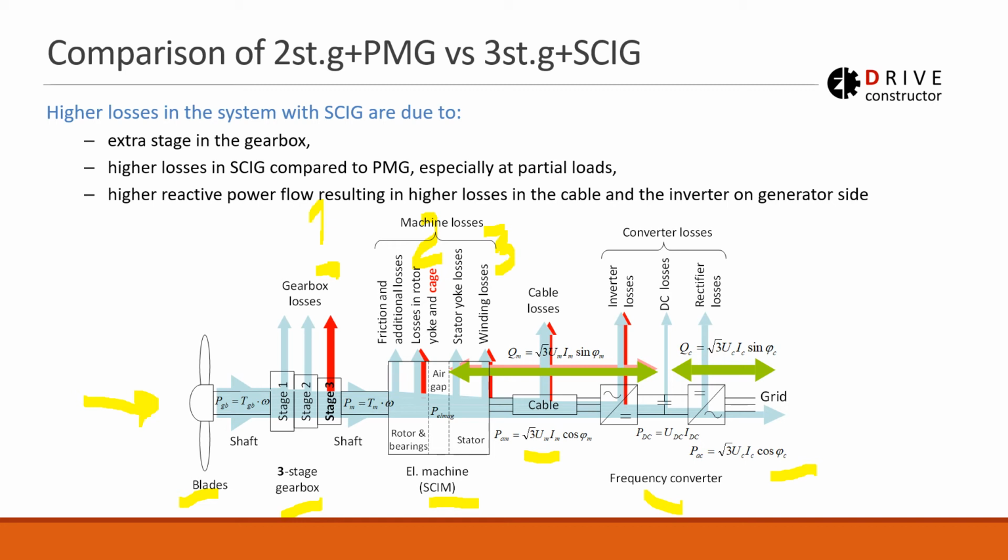The same is true for the cable, because the overall efficiency of the components here was higher and the losses were lower. We bring lower current through the cable. So it's point number 4 where the PM system is winning. And the same logic is applicable for the inverter losses. Lower current, lower losses. So it's point number 5. So you see that altogether we win quite a lot by just going from the system with 3-stage gear and squirrel cage induction generator over to the system based on permanent magnet machine. So I hope it is a good visualization.